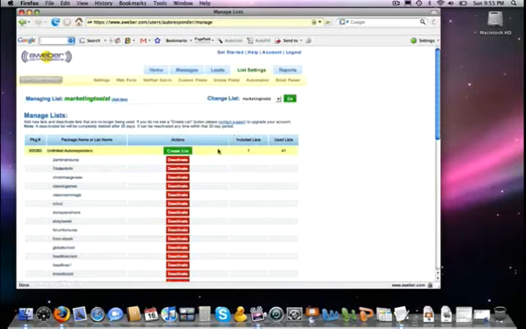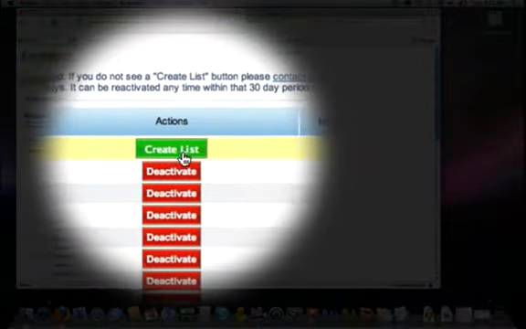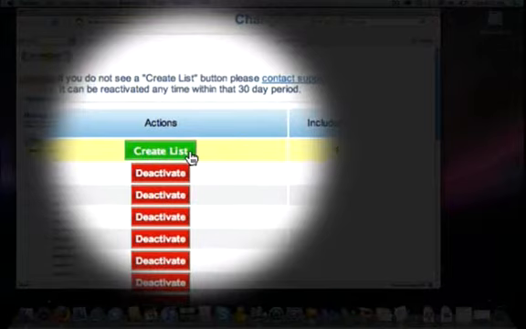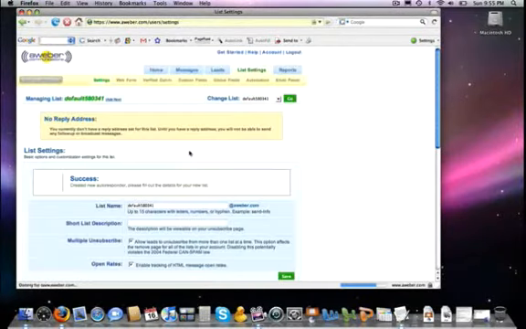Once I've done that, it will show a list of all of our different mailing lists that we have, including ones I can deactivate, but I don't want to do that right now. Instead, I want to create a new one, so we're going to click here on the list that says Create List. Okay, now first of all, I want to show you here this orange message box. This is kind of like an error box. AWeber is going to continue to show you different informational boxes like that until you have fulfilled all the minimum requirements that they have for a list. So you want to make sure that you read those and do all the steps.